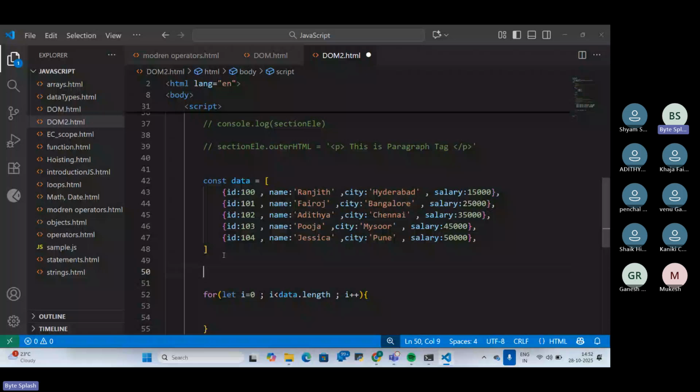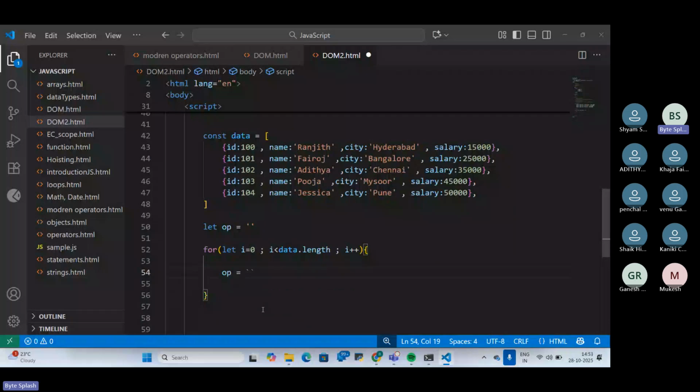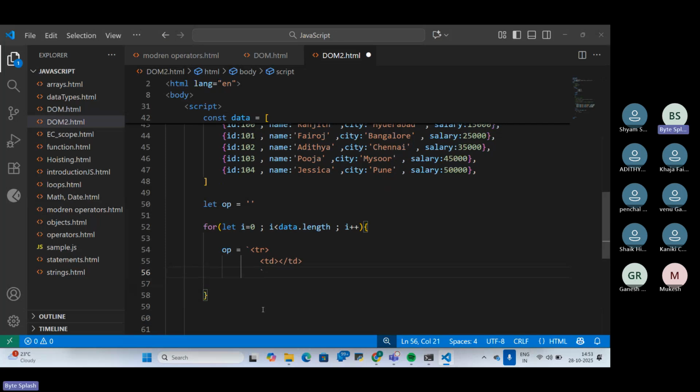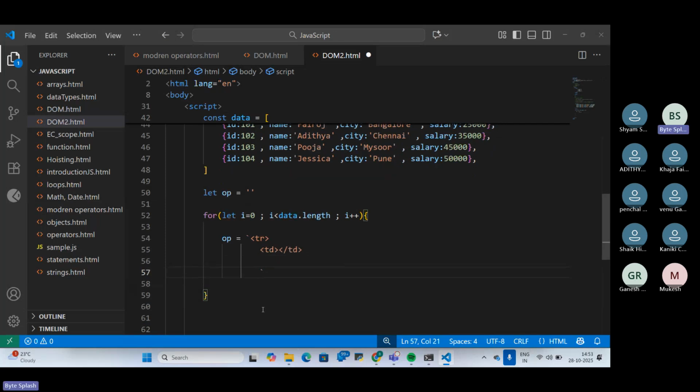So here table row, inside this table row, table data. Whenever you're passing dynamic values, dollar curly braces.